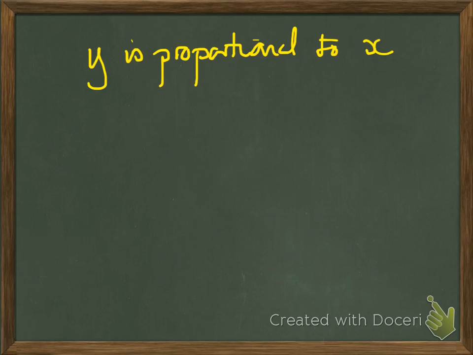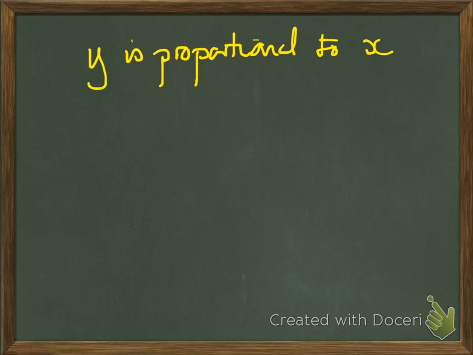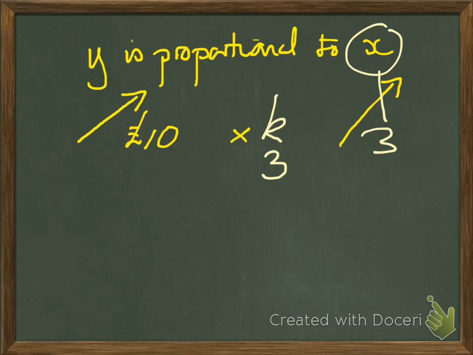And that is the constant of proportionality, which is equal to K. And basically, fundamentally, that is what proportionality is. Now we talked about Y is proportional to X, and basically what we're saying is that as Y goes up, then X goes up. And that's a bit like saying if Granny paid 10 pounds, and remember we multiply by the constant of proportionality, or in other words we times it by K, which in our case was 3, then the kids got 30. So what that means is if we said, well what if Granny paid 20 pounds for each child, it would still be multiplied by 3 but the kids would get 60. So you can see that as the Y value goes up, so the X value goes up. And that is Y being proportional to X. Basically, as one goes up, the other goes up.